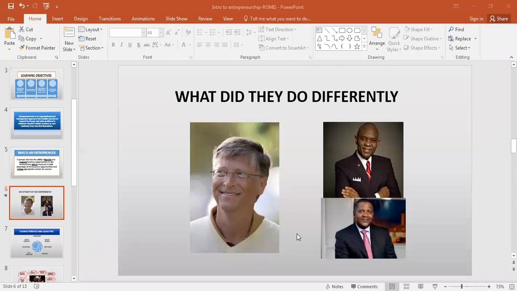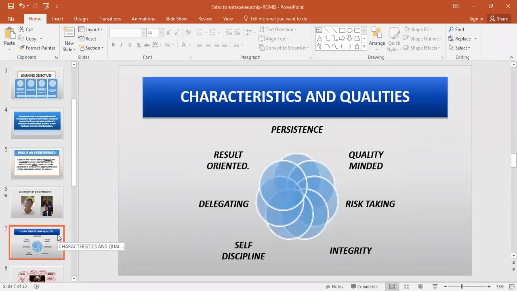You know, this brings me to characteristics and qualities of an entrepreneur. Number one is self-discipline. Self-discipline is key. Human nature is naturally lazy. Human nature does not want to go the extra mile. Number one reason why so many budding entrepreneurs can't attain greater height in their entrepreneurship journey is because of self-limiting factors.